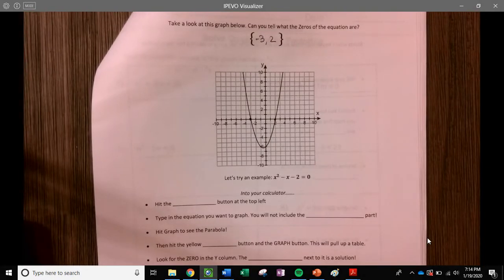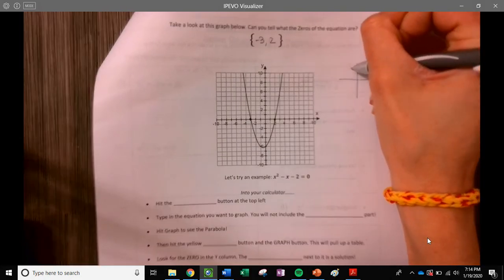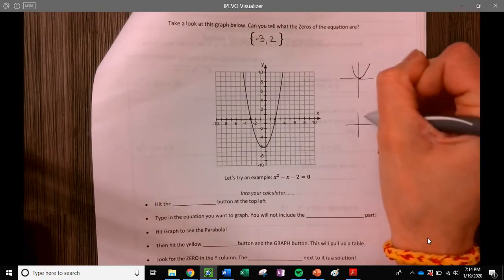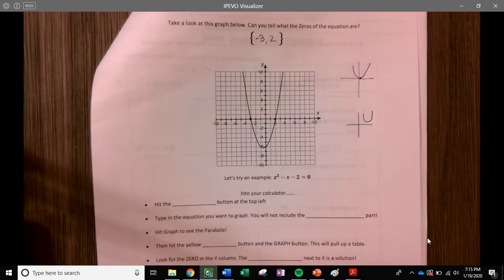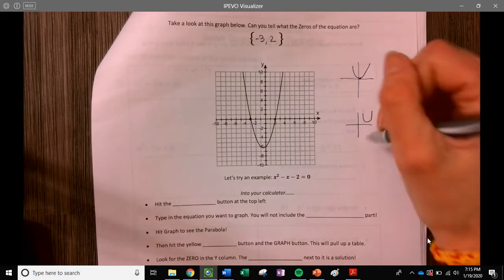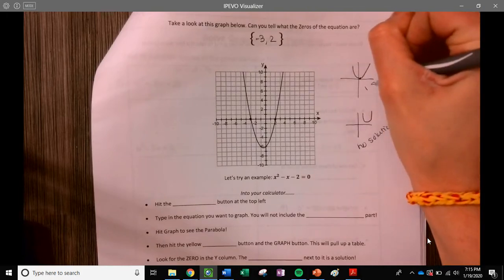All right, it is possible that when you graph, you will see this, which means there's one solution, or you might see something that looks like this. If you don't intercept the x-axis at all, what do you think that means? If the solutions are the spots where the line crosses the x-axis and you have a graph that is not touching the x-axis at all, what could that mean? It means that there is no solution. And this one would be one solution.